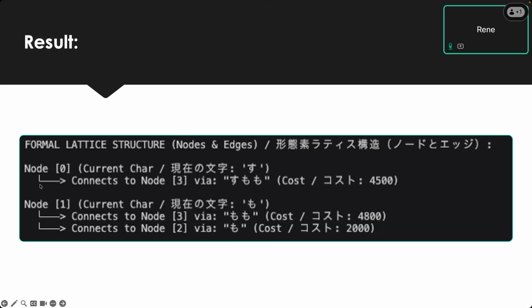Okay, this first node is going to be only with Sumomo and has this cost. That's nice. In this case, we have the second node that has two different costs. First, we have Mo, which is only a cost of 2,000, and we have Momo, which has a cost of close to 5,000. Because of this, it's going to select the cost of 2,000, because the idea is that it's going to go with the lowest value possible. And after doing that, it's able to traverse into an optimal and lowest cost path for the whole sentence.